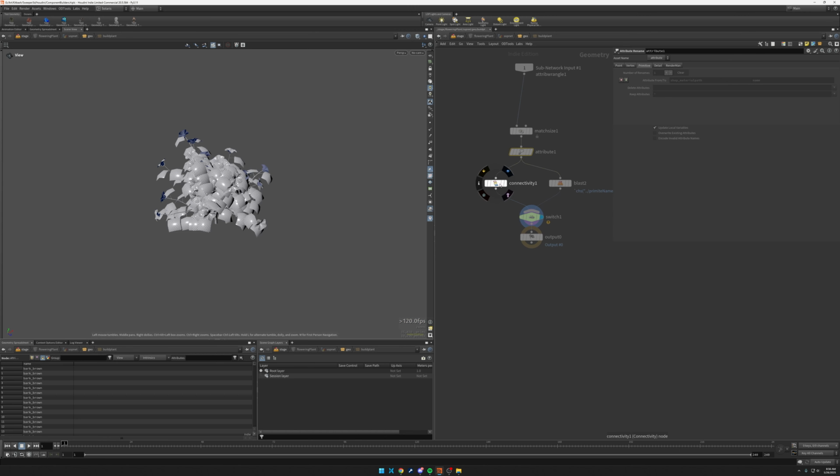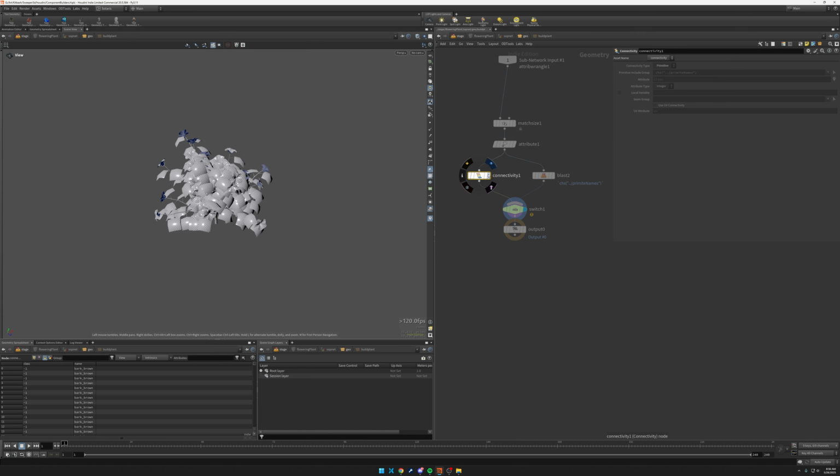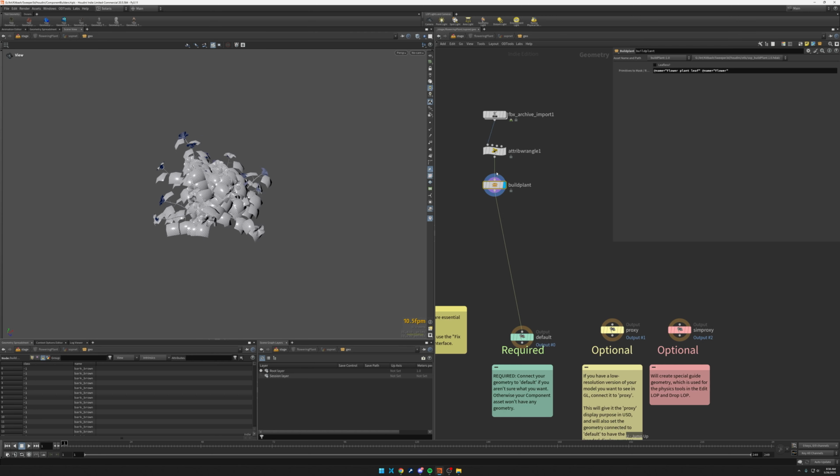But more importantly, and this is super important, is I use the connectivity SOP in order to drive every leaf that you see here or every flower petal. I give it an ID. So you'll see the class is -1, right? I also give myself the ability to say, hey, do I want this to be leafless or what have you? And I'll show you what that does in a second.